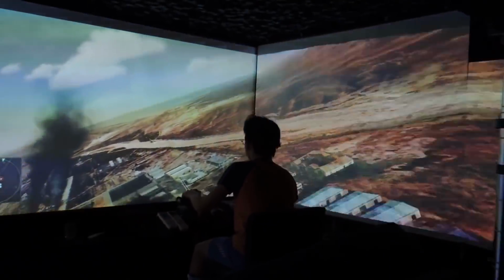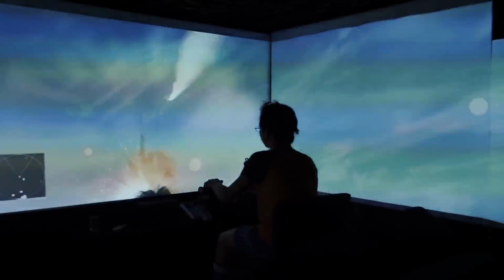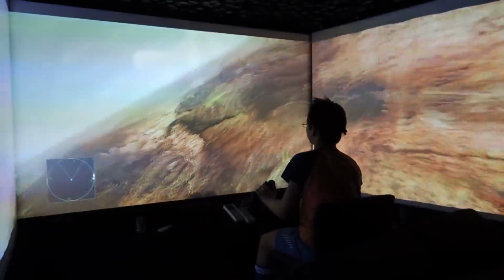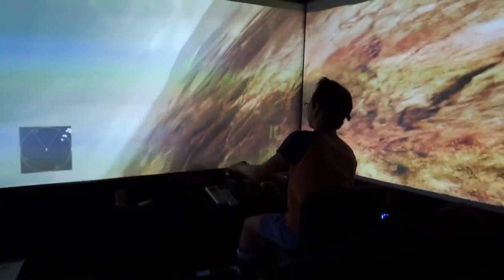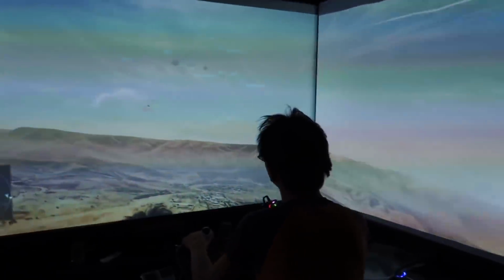I can think right off the bat, playing Battlefield would be just the most insane experience ever. So when I first saw this, I was like, all right, this is still going to be hands down one of the best setups ever. Even though it's not really a desk setup, the whole room as a gaming setup is enough for me to include this, because it's unlike anything I've ever seen, whether it's a closet or just a small room.